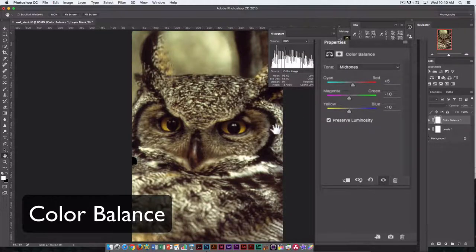So now the blacks, you can see here, they're kind of a cool black. By adding some red into the midtones, we've made it a much warmer black. And again, we can go into the shadows as well. And here, maybe just 5 points and 3 points of magenta. And again, just compare before and after to make sure you're happy with how it looks.